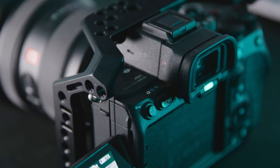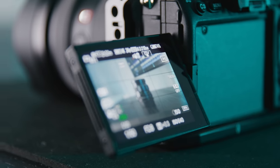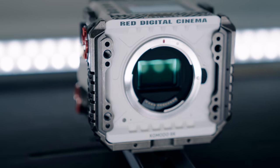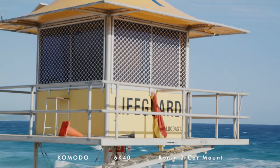In this one, we are going to compare two amazing cameras, the Sony A7sIII and the Red Komodo, and put them on the battlefield. Okay, so I know you guys are busy, so I'm going to give you the winner. In my opinion, the Red Komodo has a much richer and more organic image. On top of this, the global shutter really makes the look of this camera very pleasing. The Sony look is maybe a bit more clean, but it's a little too digital, which makes it lack character. But in the end, I love the Komodo as much as I love the Sony A7sIII.